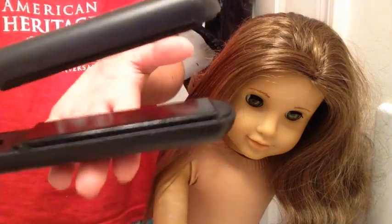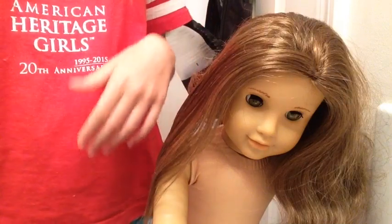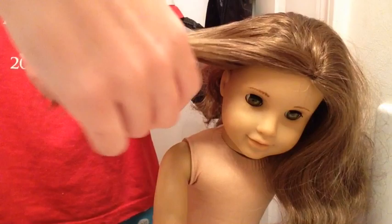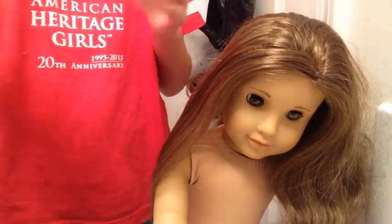But before that, I just wanted to give you a few tips. Make sure you really get the area wet before you do it, and put your iron on the lowest setting. It's on the lowest setting, right? Yeah, it's on the lowest setting. And you want to brush the hair really well during and before and after so that it is nice. Now we're going to do the rest of it.